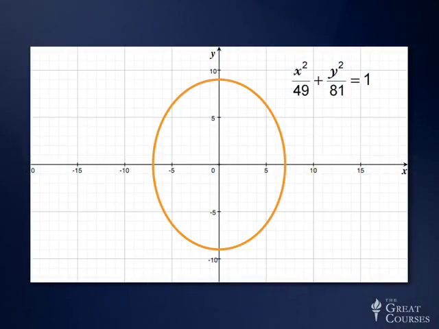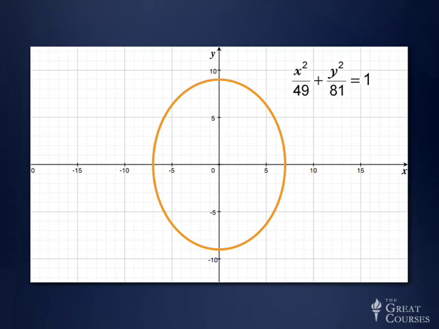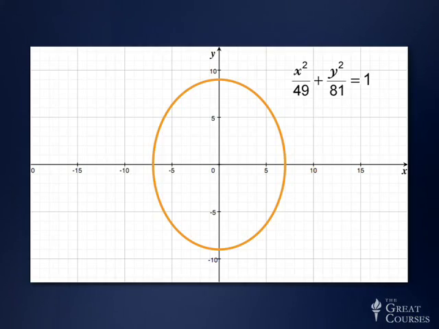But when the eccentricity is close to 1, like in the case of 7/9, that's pretty close to 1, then the ellipse that's related to that is going to be relatively round. It's going to be close to a circle. It won't be a circle. It'll still have some flatness to it, some stretchedness to it. But an eccentricity close to 1 means that the ellipse is trying to be close to very round.